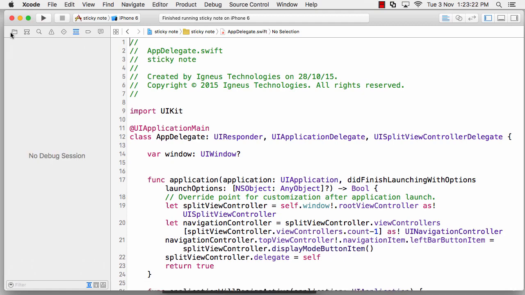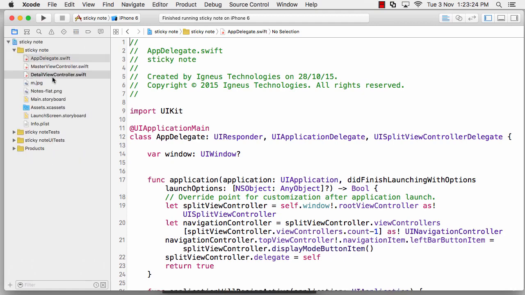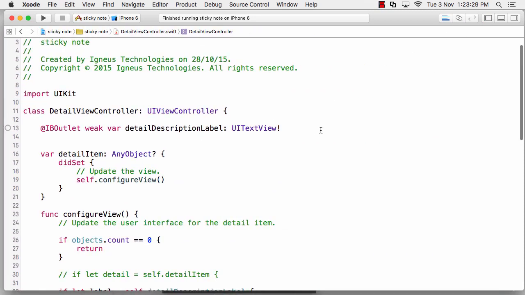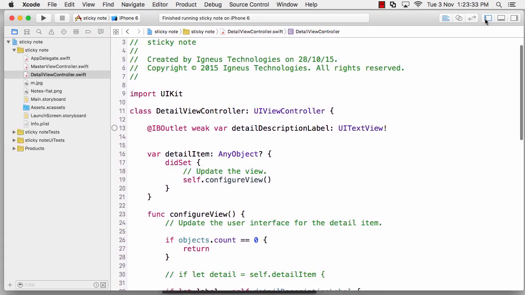Let's just try to stop that, go on to the folder view, and I would choose the detail view controller and get rid of all these nasty things. Okay, so what is our objective now? Even before I move on to the detail view controller directly, I cannot, because I have to create a couple of functions that can save the data, can load the data, and can update the data, because you have noticed that as soon as I move back onto the master view, it not only saves my data, it updates my data as well. So I'll go into the master view controller.